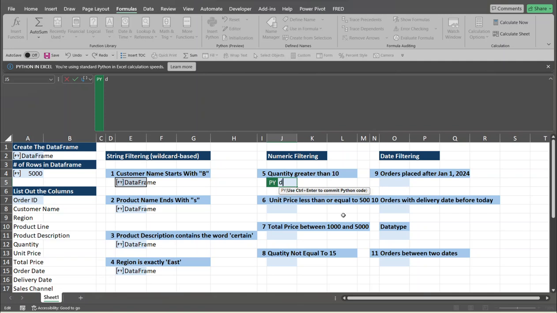I'm going to pass it in data frame, my data frame. I'm asking it now to look at the quantity column. And I'm asking it now, is it greater than 10? And I'm going to close out the filter, press Control Enter.